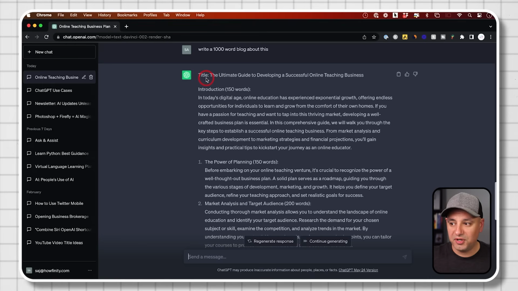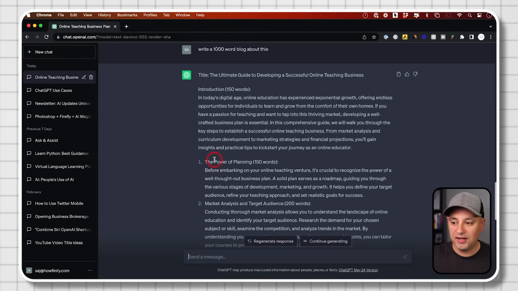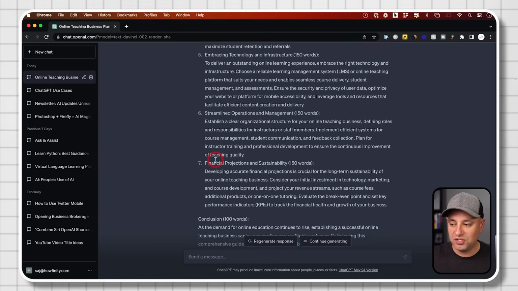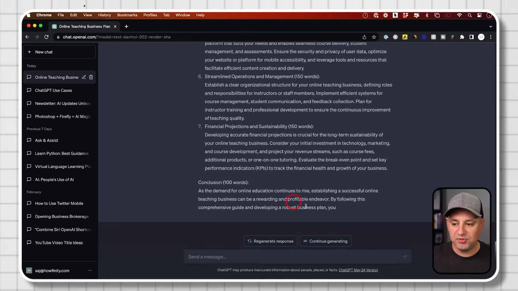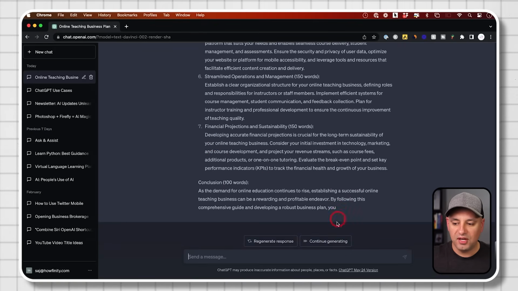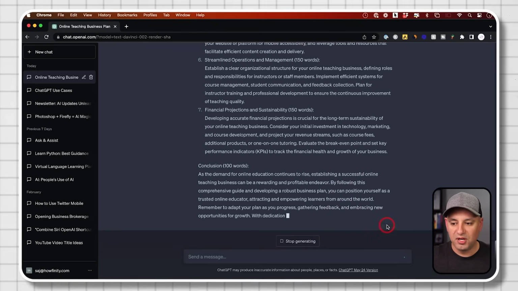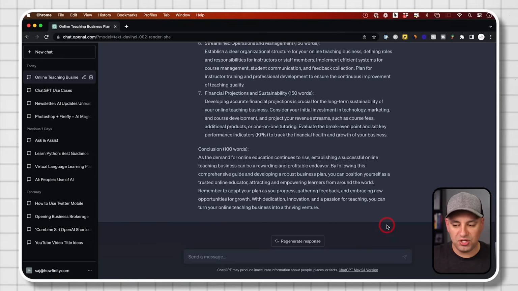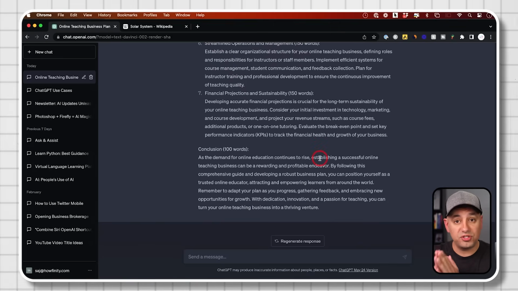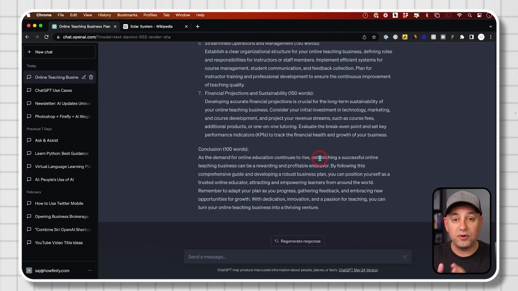But it also created an entire title for me, and it created these different sections for each number. Now, from time to time, you'll see that it pauses before it completes. You can just press continue generation, and it will keep going and finish what it wrote. Now, you could also summarize text with the free version from other resources.